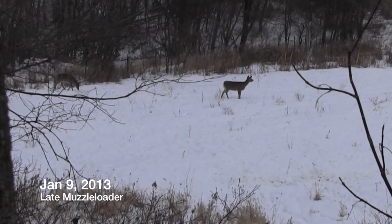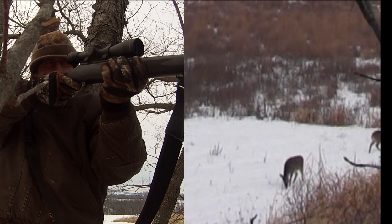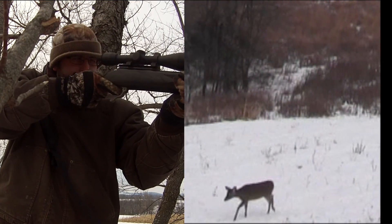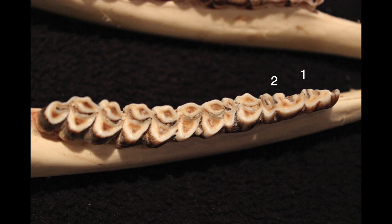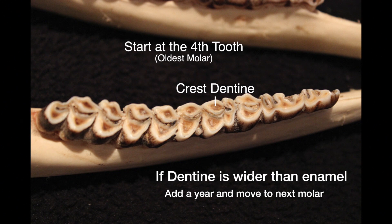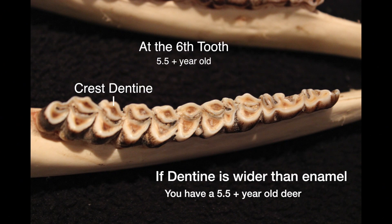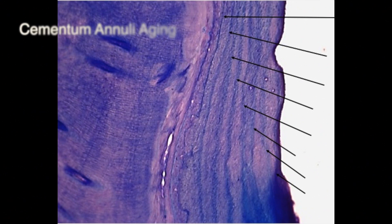In determining the age of a deer that's older than three and a half years old, let's take a look at my late muzzleloader hunt, in which I have an old doe that comes out into the middle of the field. After harvesting this doe, I remove the lower jawbone. We can tell she is old by starting at the fourth molar, which is the oldest tooth in the deer's jawbone. If the dentine is two times wider than the enamel, we add a year and move to the next tooth. If the same is true on the fifth, we move to the sixth, adding a year, ending up with a deer that's at least five and a half years of age. The lab results came back on this doe with an astonishing age of eight and a half years old.